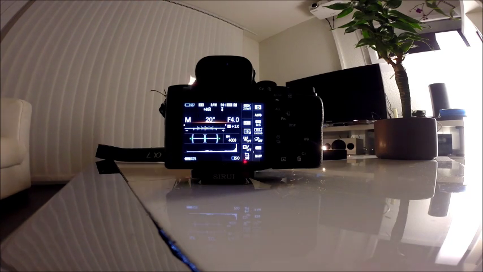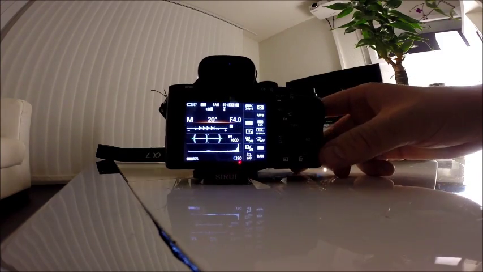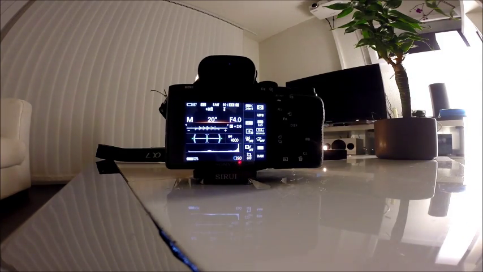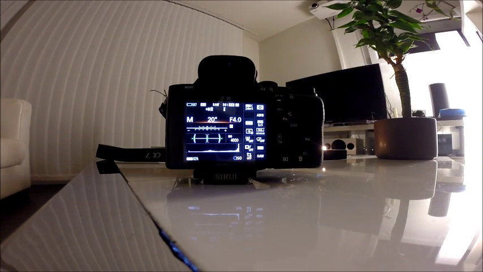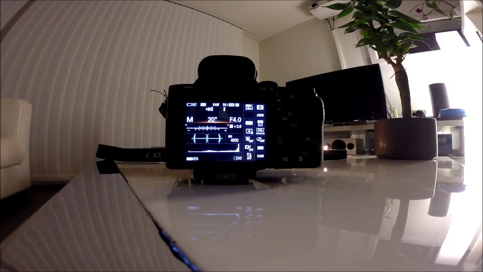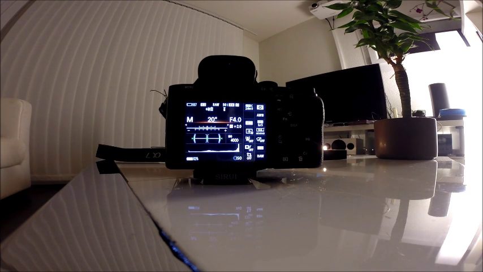Okay, so what you see now is my camera is right now in M mode, manual mode. It's at a shutter speed of 20 seconds and an f-stop of 4, and the ISO value is 4000 right here. Usually to take landscape photography, I don't use that setting. So there are a few settings I change.